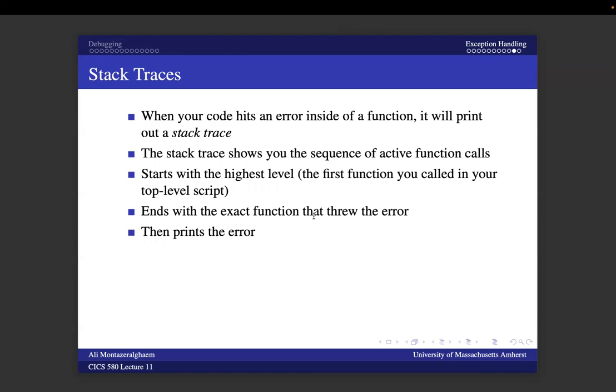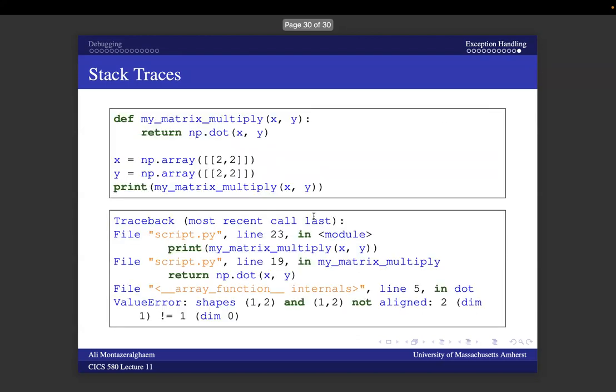And let's see an example of that. I think that would be useful. For example, here I define a function, my matrix multiply, which gets x and y and just returns np dot x and y, right?